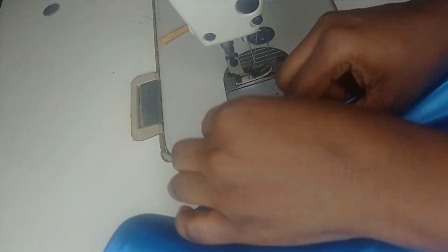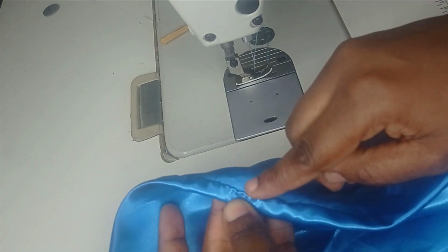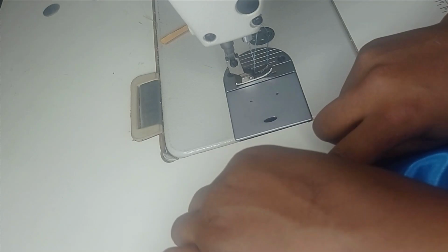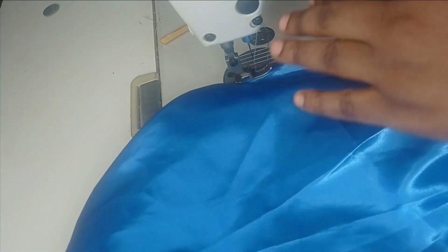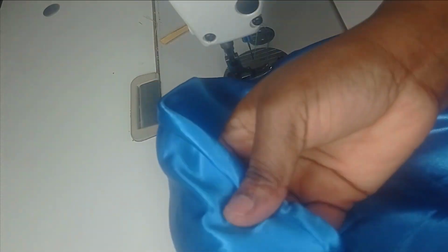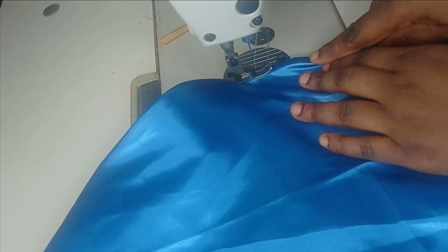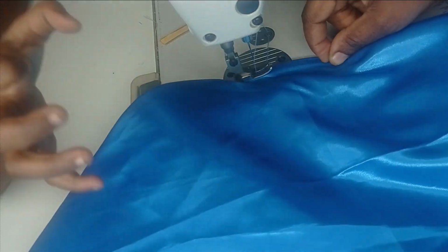Okay, so to top stitch it, like I said, this is the seam allowance here. You can feel it from inside. You can see that it's no longer equal here. So now for it to be equal, I'm going to fold in, bend in my seam allowance like this, and then put it under my sewing machine, and then I'll start to sew it so that by the time we are through with it, all this puffiness and roughness that we have here is going to lay well for us. So I'm going to take it like this.